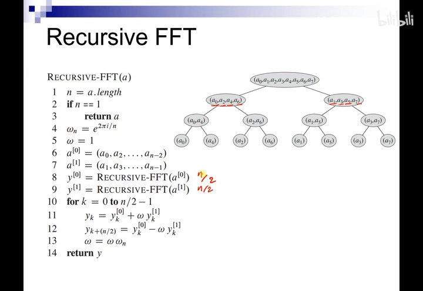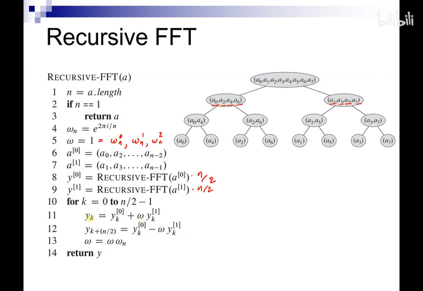And now you're just going to go through these 2 lists and take the matching values. You take the first value from here and match it with the first value from here, and then multiply it by the different powers of omega n. Initially, this thing here is equal to omega n to the 0th power, and eventually we want this to be omega n to the 1st power, 2nd power, and so on. So initially we're going to set this to be omega n to the 0th power.